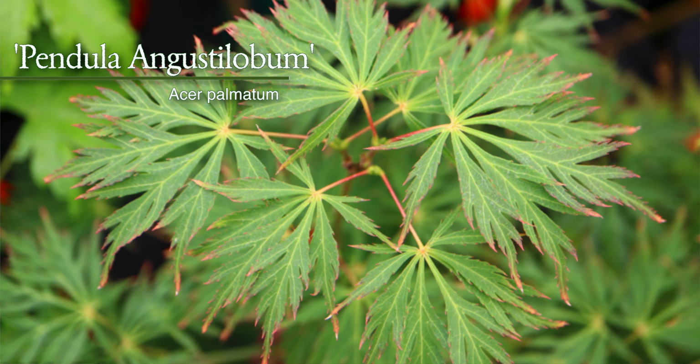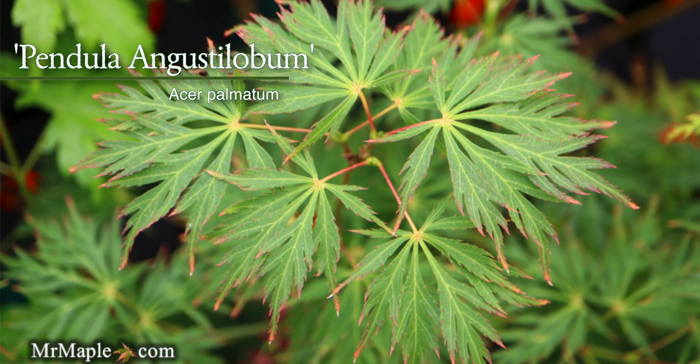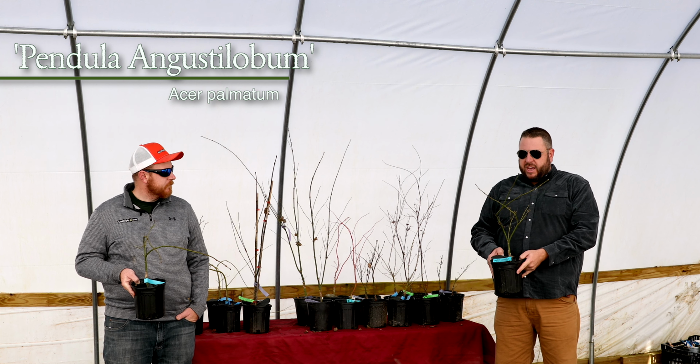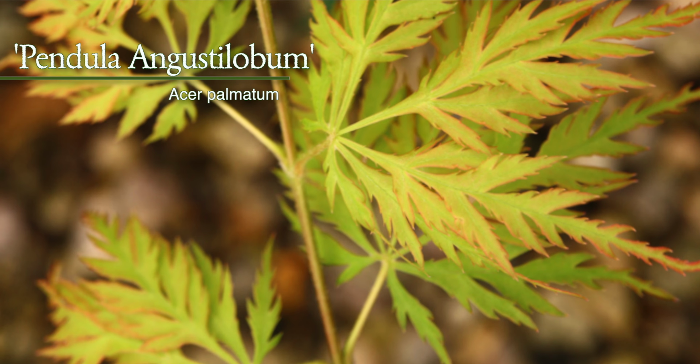This one's going to leaf out a lush green, going to some more Kelly green midsummer. I've had oranges, reds, and mostly oranges and yellows on this one in the fall, but I've had some flashes of red in as well. Really showy fall display. Great compact, dense nature to it though. One you don't see often in the nursery trade.